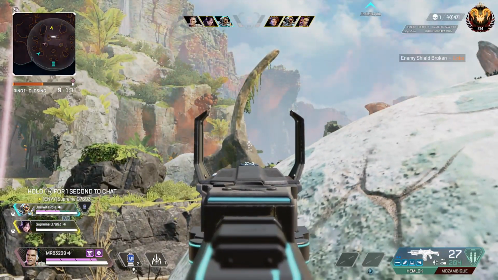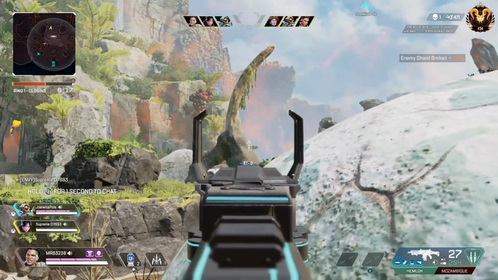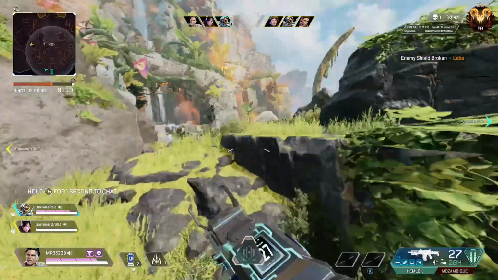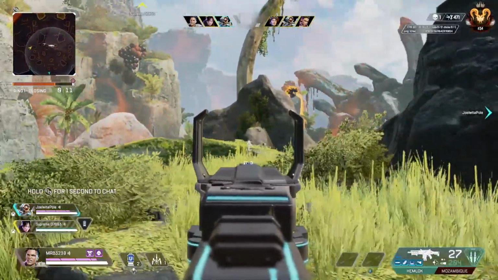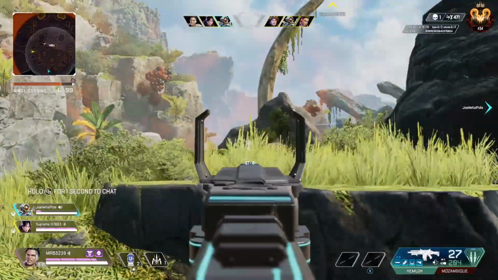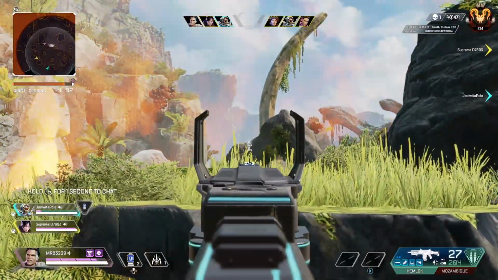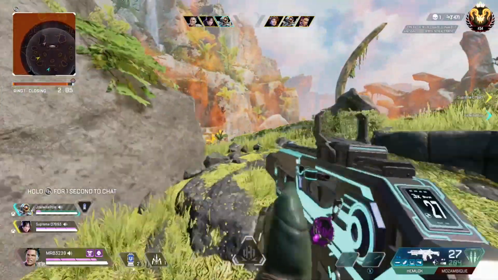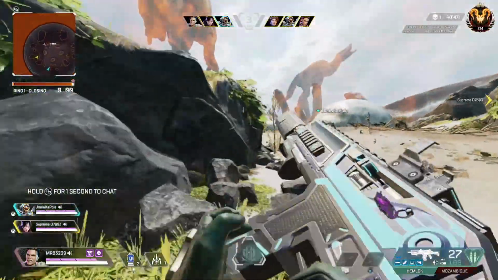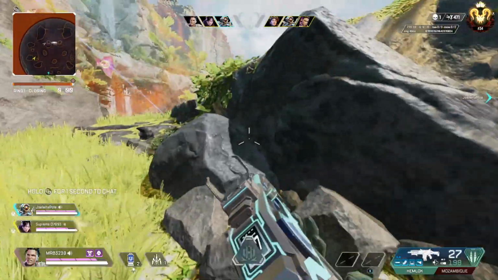And I also forgot to mention this, but for the legends, there's gonna be 3 legends that I highly recommend that you guys try to play, because these legends are gonna be the best for solo queue and just playing in general, but especially for solo queue. So Pathfinder, Octane, and Horizon, those 3 are very similar playstyles, and they're going to be really good because they're all aggressive. You can push off a certain damage.